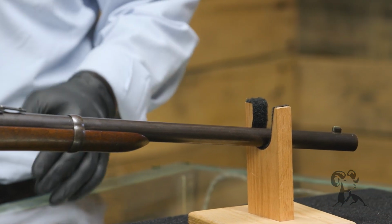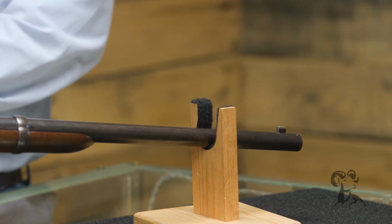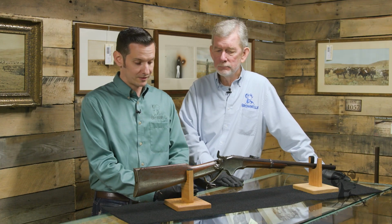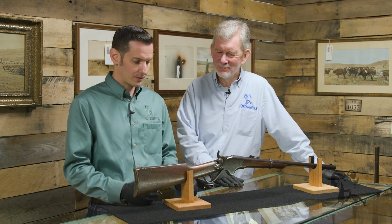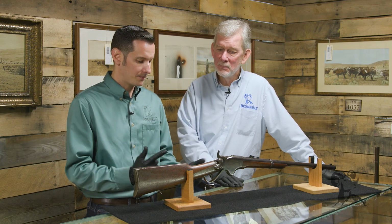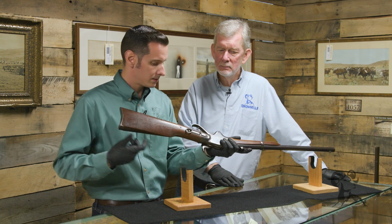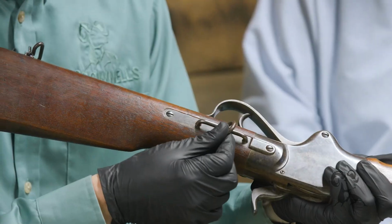Which would be handy. Those guys don't want to stop and start jamming a ramrod down the front of a musket. That would be super inconvenient on the battlefield. So you just loaded up your 7 rounds and you were good to go. And because it was made for cavalry use, you have this saddle ring here, or your sling ring.